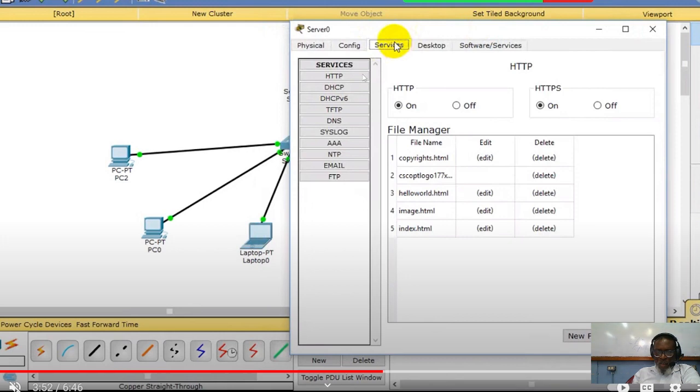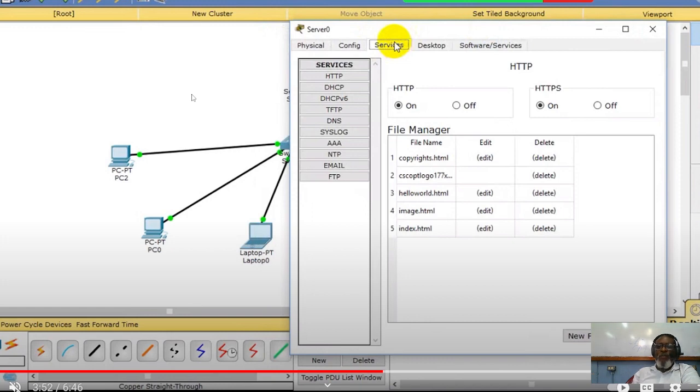When you click on the server, don't go to physical. As a matter of fact, you go to physical first and you set it. Just set the static IP address through the physical. Then you're gonna come to services, right? And then you will click on services, click on DHCP, and then you can configure it from there.